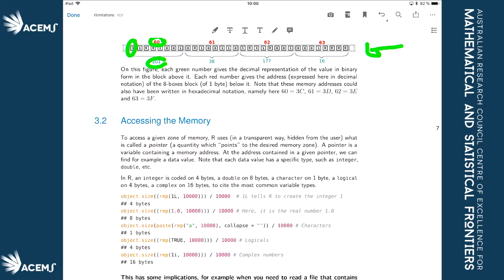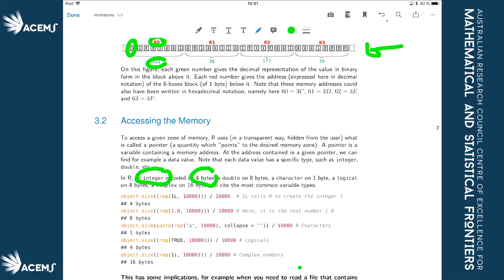So you have to understand that in the R software, the different types of values are stored differently. So for example, if you want to store an integer, 1, 2, 3, 4, 5, and so on, it's stored on 4 bytes. 4 bytes, it's 4 times 8 bits, 32 bits. So you need 32 bits of memory to store just one integer.